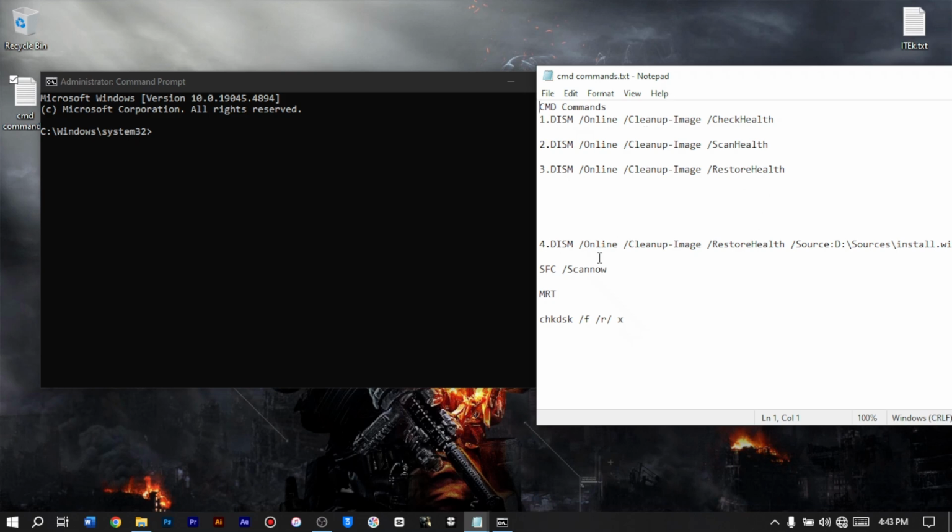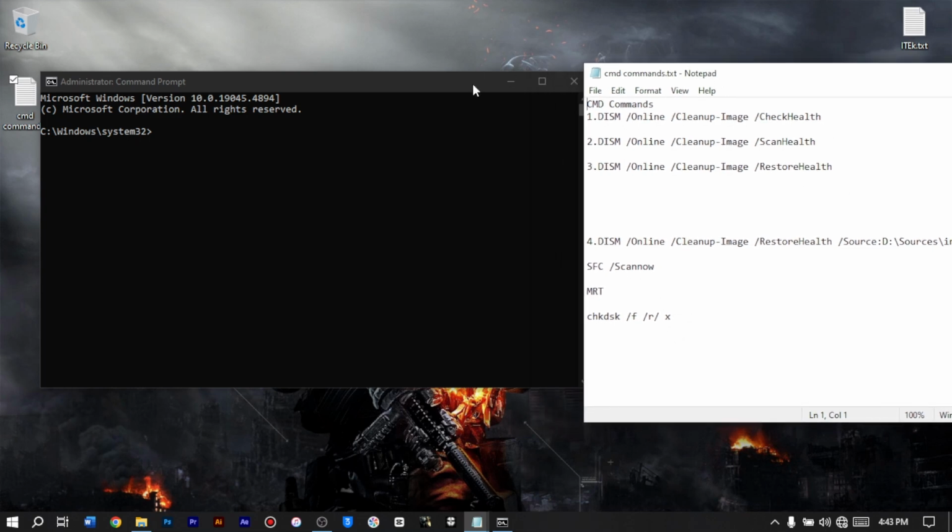DISM is the Deployment Image Servicing and Management tool. It allows network administrators to prepare, modify and repair system images. It also manages the entire image that contains the system files, driver files, and not forgetting the configuration files. So if you are getting a blue screen or black screen, then you should know that one or more of these files have been corrupted or infected. But we can run these commands to fix them all.